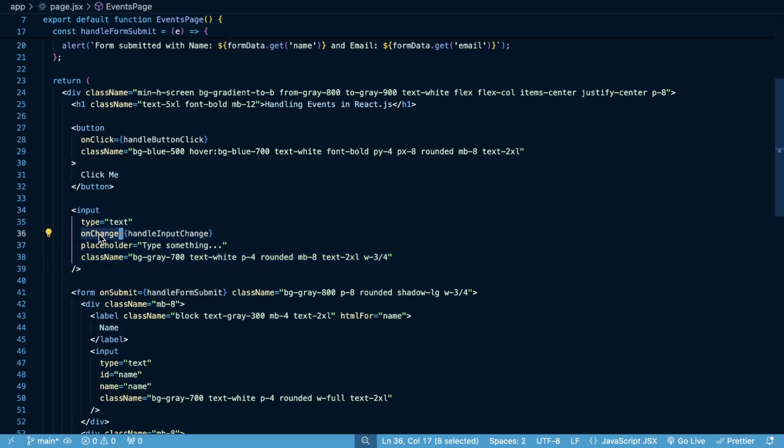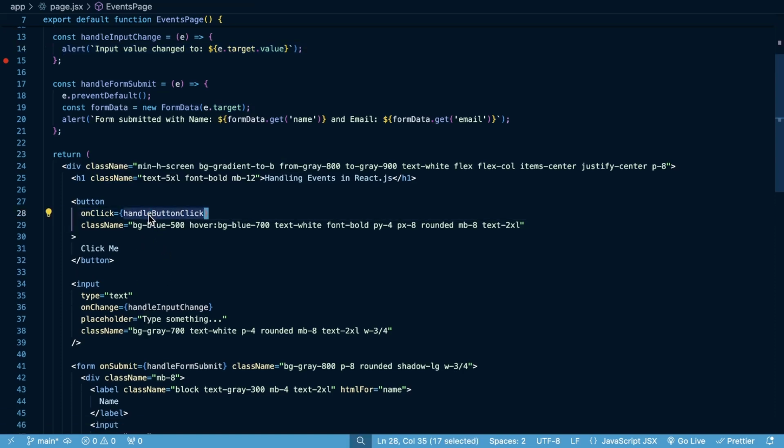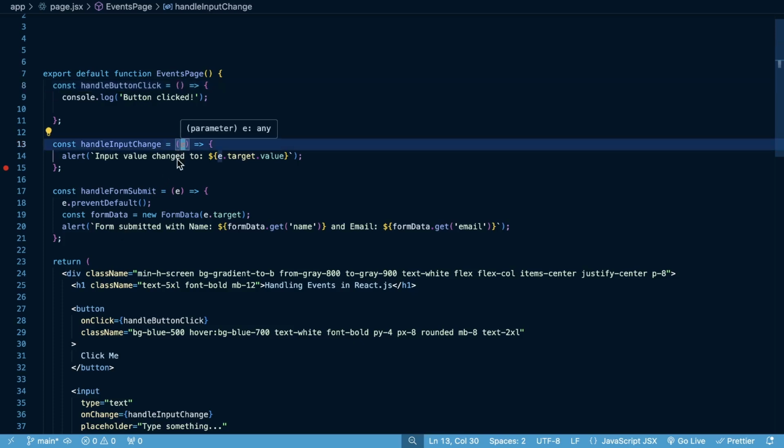But here we're going to handle the on change, and we do the same thing. We pass a reference to the function, like so, our handle input change, and then we write some code for what we want to do with that kind of event that the user takes, or the action the user takes. So earlier with a button, we didn't really worry about the event object. So in just web development, automatically when you pass these event handlers, you're going to be passed an event object that represents the user event.